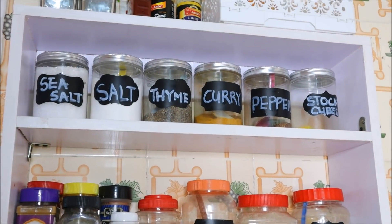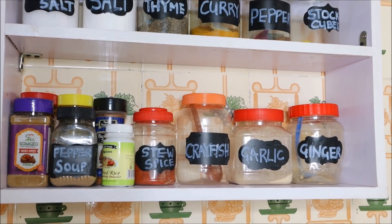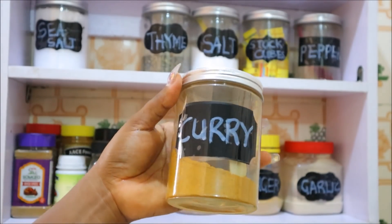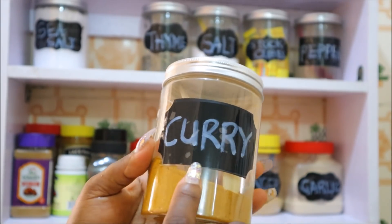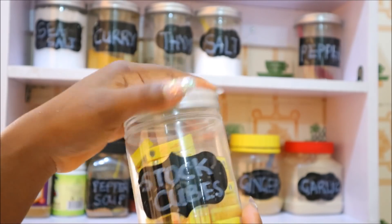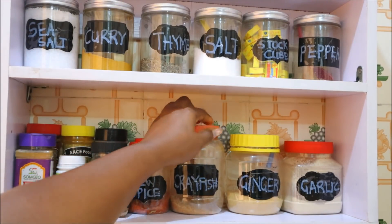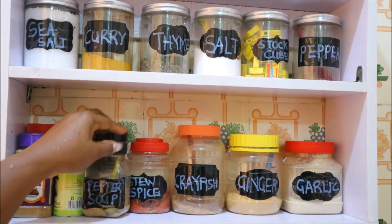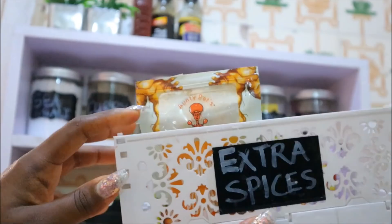Something else I love — and I'm still getting to love — is my spice rack. I made it very cheap and it's very functional. I love that it's open because it makes me want to get cute containers. I got these from Patty Lock — I always buy stuff like this from them — and they ran out of this particular size so I haven't been able to buy more. Because the spice rack is open, I need my containers to be cute and my labeling to be cute. I don't like my labeling right now so I'm trying to figure out a better way — if you guys have any ideas please leave them in the comments.